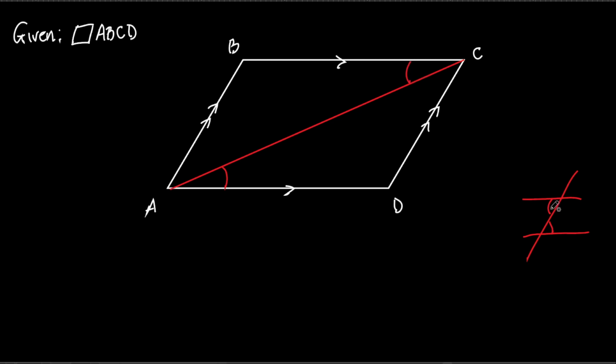Everybody see that? This angle right here is that angle right there. So I know those two angles are equal just because those lines are parallel. Everybody with me? Okay, now AB and DC are parallel to each other. There's AB, there's DC, and then you've got this line going through here. What else is equal to each other?